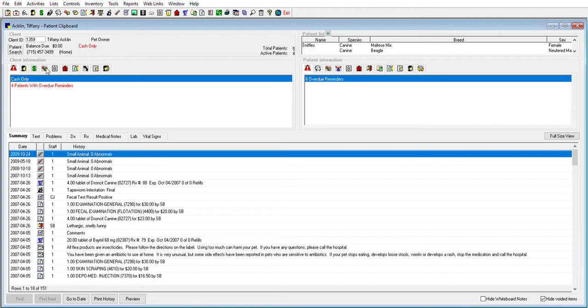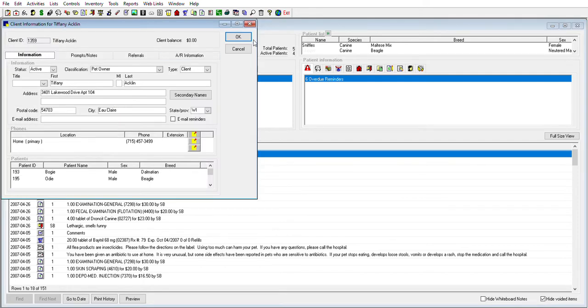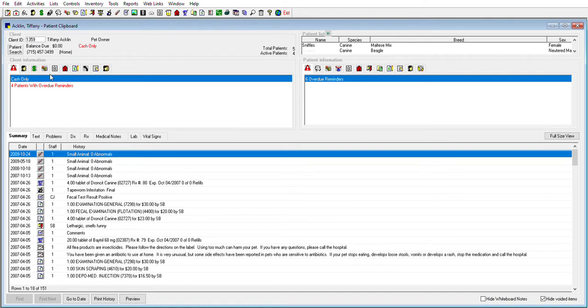And then I can come over here to the client information, and you'll see that there's lots of little tabs. Hey, some of these tabs look familiar, don't they? They look like they're up here in the toolbar, right? So these are going to be the same functions as those top ones. It just gives you a little bit of a summary. Right here with this triangle and the exclamation mark, this is showing you what alerts are set for this client. This client is cash only, so we're not going to let them pay by credit card. This client has 4 patients with overdue reminders. So that's showing us that there's alerts.